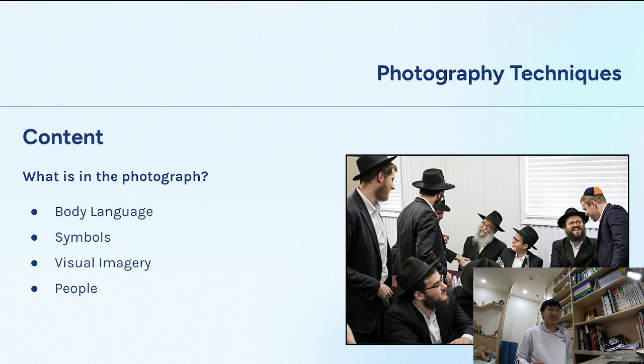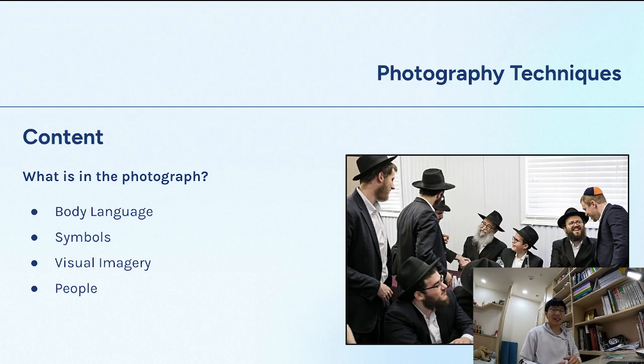So let's start off with some really common photography techniques that are going to be useful in the exam. First of all, it's the content. So what's in the picture? What do you see? And I promise it's going to be people there, okay? Most likely, and hopefully. And of the people you see, how many are there? What is the mood? What's their body language? Their facial expressions? What are their gestures? What are they looking at? Of the objects in the photograph, what are the symbols? Might it be a metaphor, a symbolism of something? What's the visual imagery? What's the color? What's the contrast?